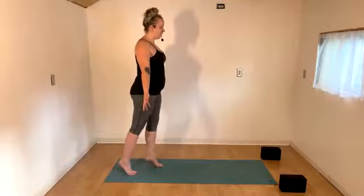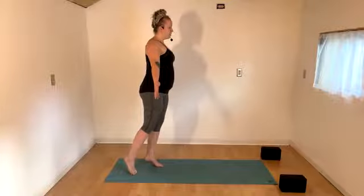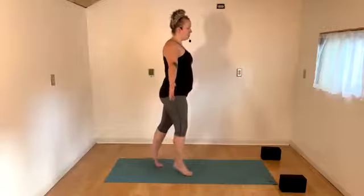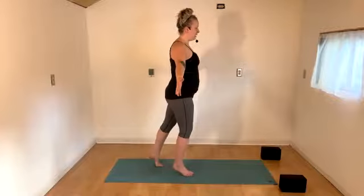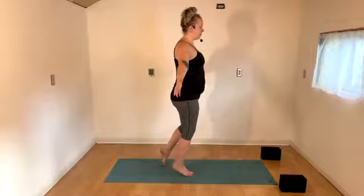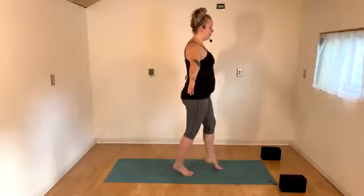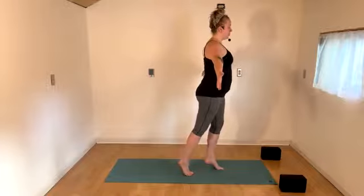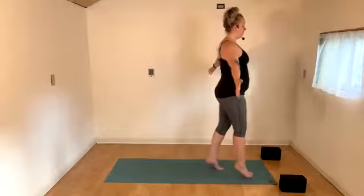So just go kind of slow. Feel your weight shifting from one foot to the other. See if you can pick up that other foot before you take another step. Really nice to have a wall close by here. If that feels like too much to leave the floor with one foot, you could drag your toes on the floor as you take that step forward. So taking your time, coming up to the top of the mat when you're ready.